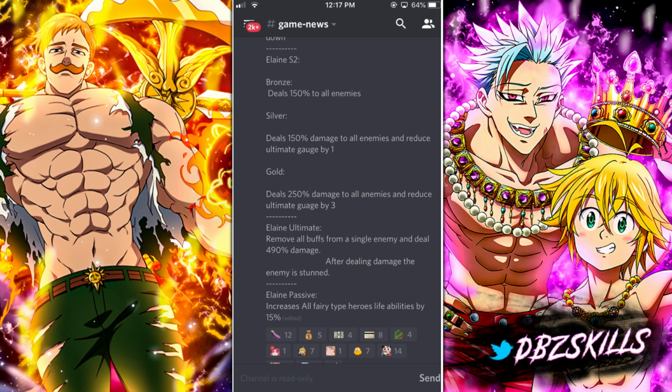Then we have her passive. This is where I was gonna say she's very good for healing. On her passive, she increases all fairy type heroes' life abilities by 15%. So having Helbram and King on the same team, that's basically the meta right there, because King and Helbram both do a good amount of damage and they fossilize, so that's super good, because then in PvP you won't basically lose any health because of how much she does for health. And of course, even King does 8% on base attacks, or base stats.